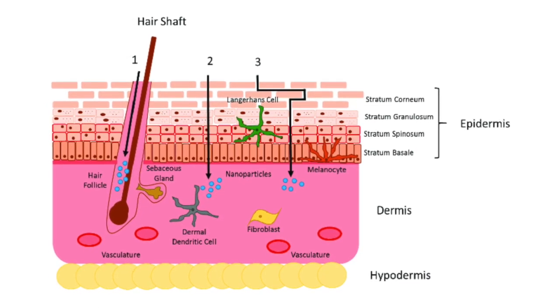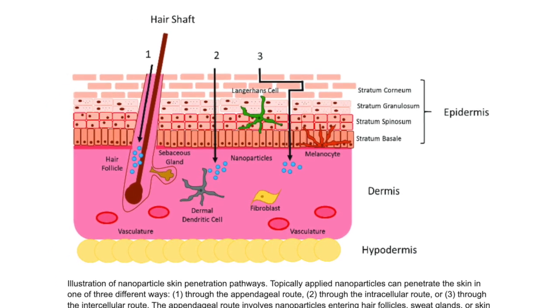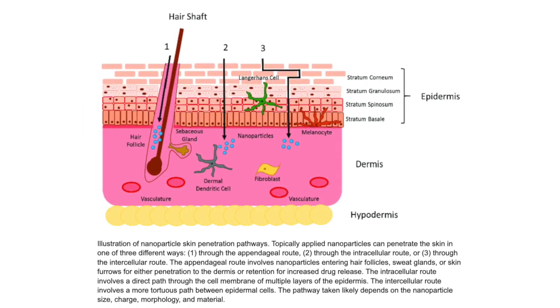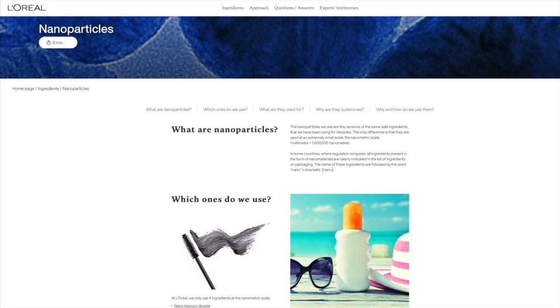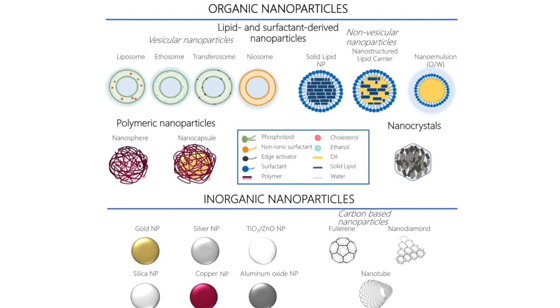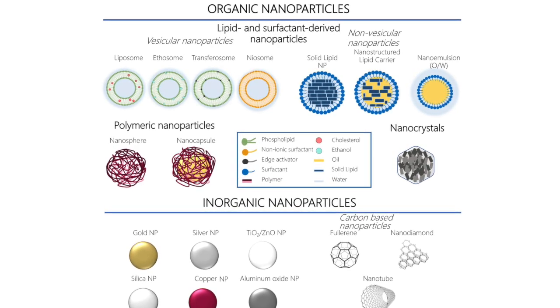Then there's nanotechnology and advanced material science, which are revolutionizing ingredient delivery and efficacy. Conventional skincare products face a fundamental challenge: how to get active ingredients through the skin's protective barrier to where they can be most effective. Nanoparticle delivery systems can encapsulate active ingredients in particles small enough to penetrate deeper skin layers, releasing their payload precisely where needed. L'Oreal has developed lipid nanoparticles that can deliver volatile compounds like vitamin C more effectively, preserving stability and enhancing penetration.